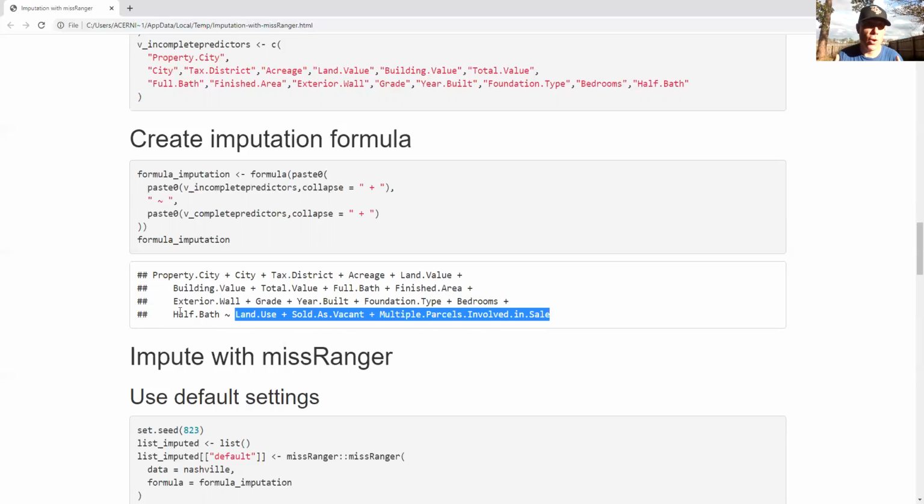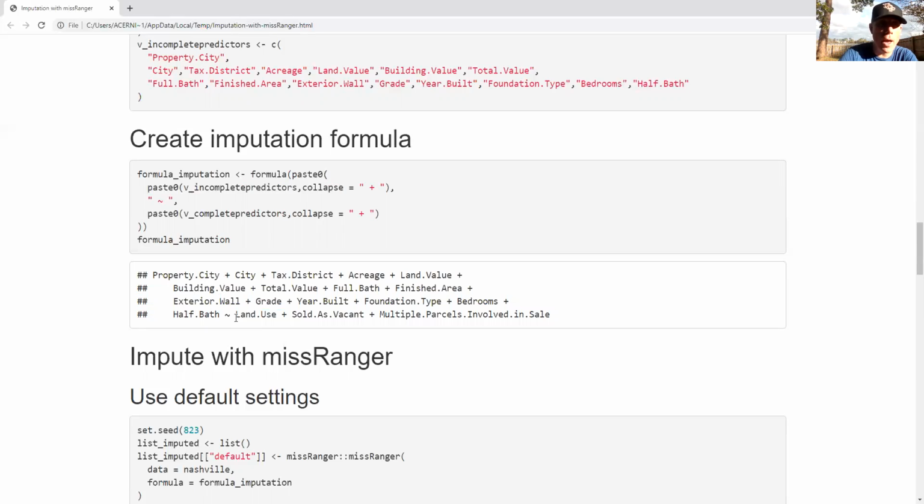Now, what I could have done is taken all the predictors on the left and all the predictors on the right. If I have a complete predictor on the left, the missRanger function is going to check whether there is imputation to happen. That is a step I don't need to have happen, and that can take a while. Maybe it really won't take a while, but it slows down the process. If I want it to be efficient, I don't want unnecessary variables on the left-hand side of my formula.